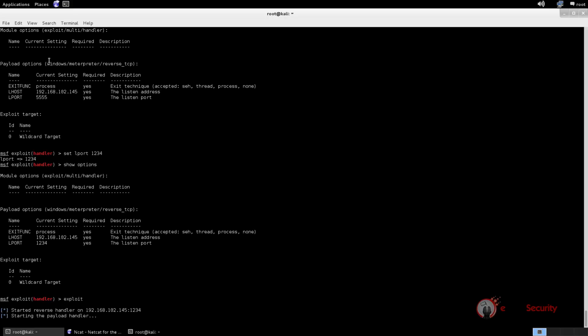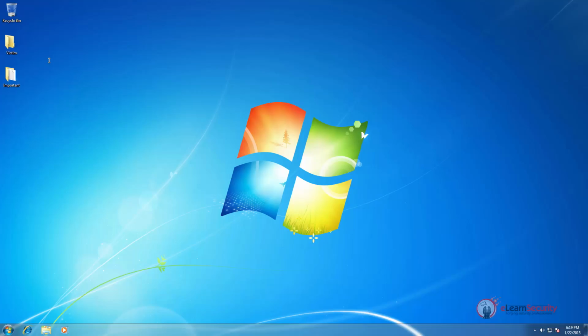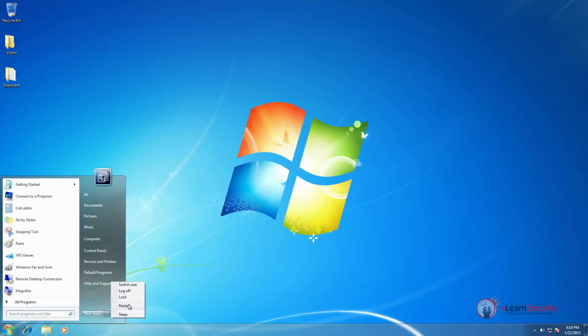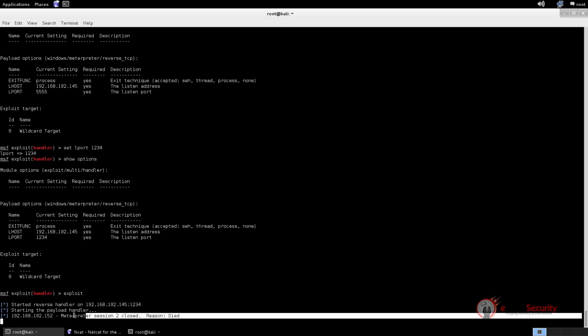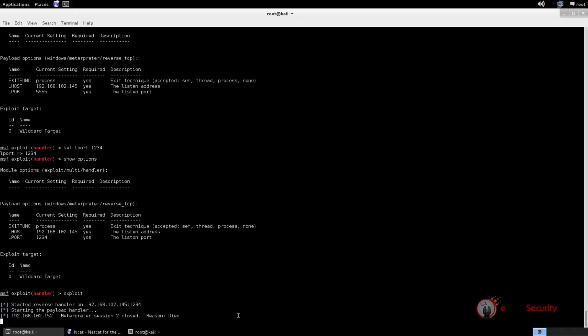To test the backdoor, we have to reboot the victim machine, so let's move into the victim machine. Of course, the previous session terminates since the machine went down, but if everything works, we should get a new session after the user logs on.